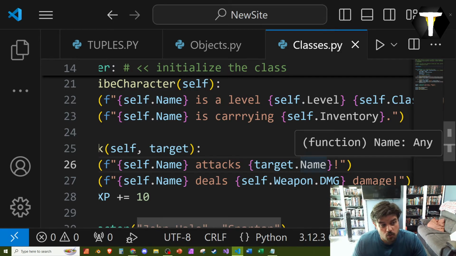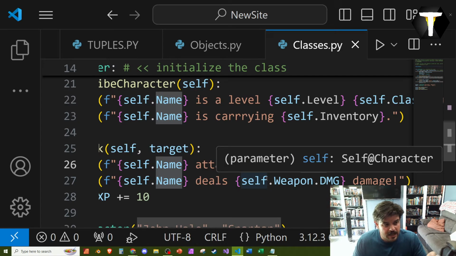So in order for this to work, the target also needs to have a name class. And here is where I'm not talking about inheritance and polymorphism, but those concepts build on object-oriented design to ensure that we have all the classes and data types that we need. But we also need to be aware that if we're going to do something like this, the target has to have a name variable or else we'll throw an error. I'll show you what can happen in a second if we don't.